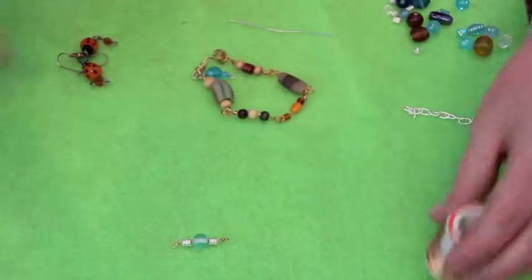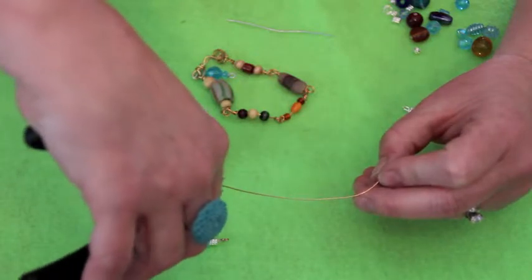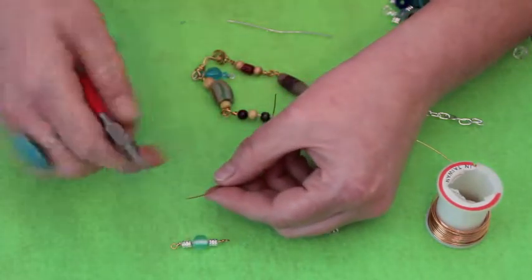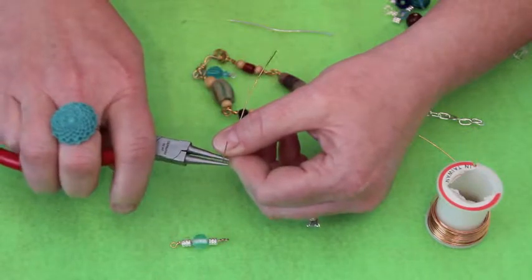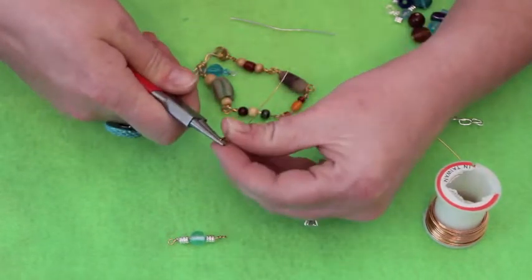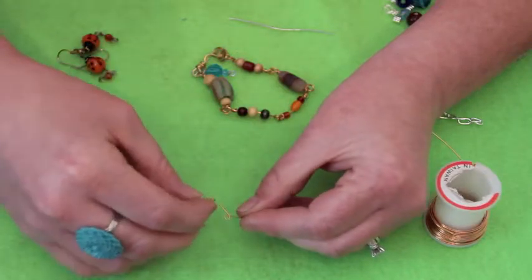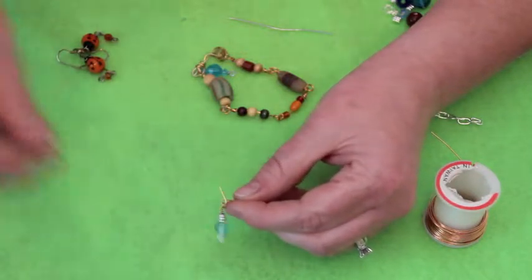The other way to link them together is to link them as you're beading. So if we get another piece of wire, and we take our round nose pliers, we're gripping our wire, we're going at a right angle, moving the pliers around to the other side. Now we're looping the wire around the cone of the pliers to make our little cursive E. Now at this point, before we loop it around and finish it off, we're going to slide that other loop, that little connector piece, on.